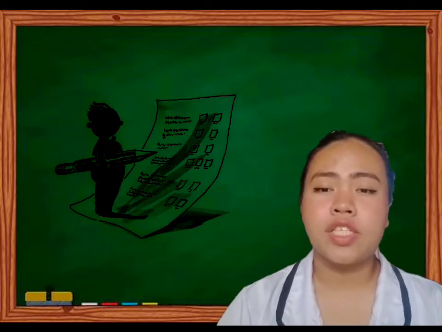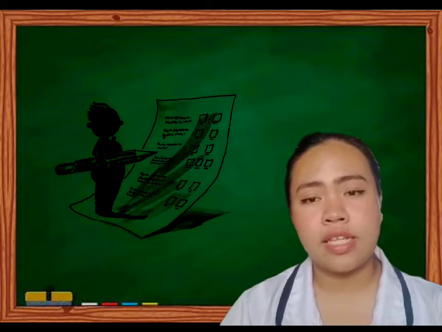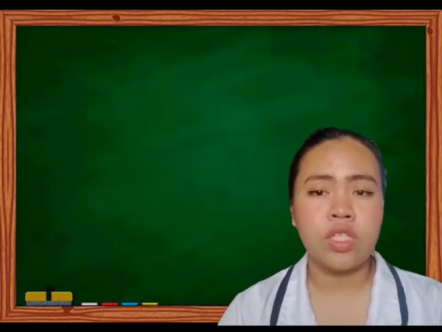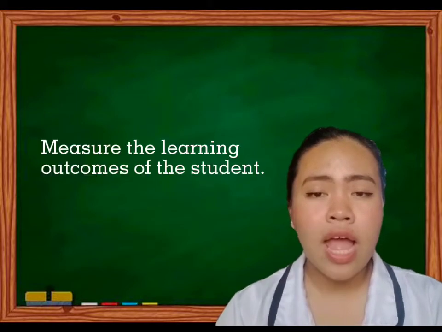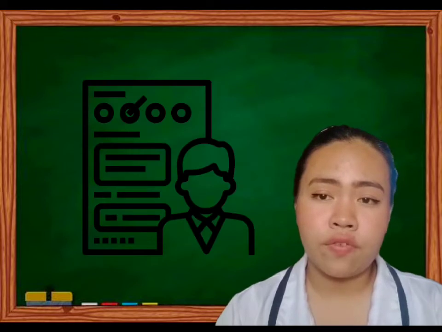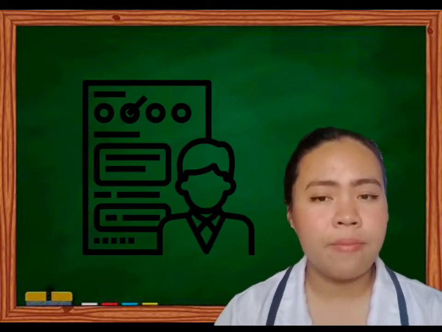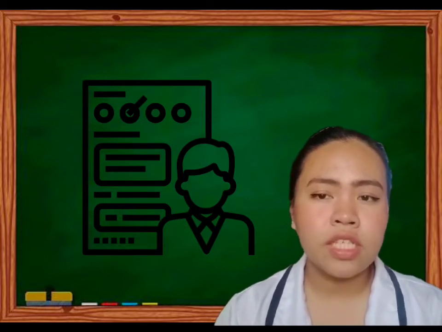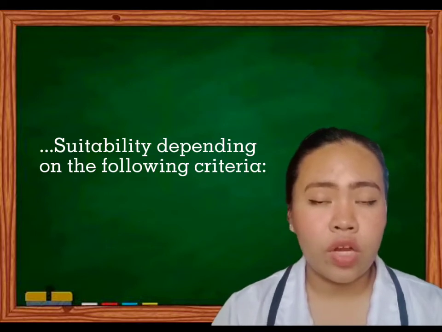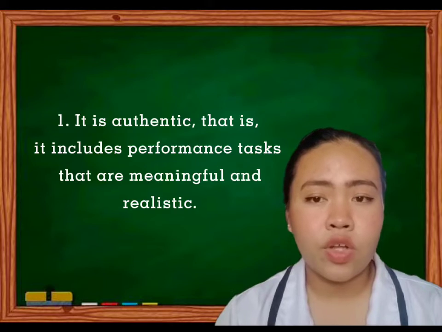With so many various types of activities or instruments for performance assessments, it's difficult to know where to begin or which one to utilize in order to measure the learning outcomes of the students, because it is both confusing and challenging. When we are about to choose and design the best performance assessment, we must evaluate its suitability depending on the following criteria. So the first characteristic is that it is authentic.